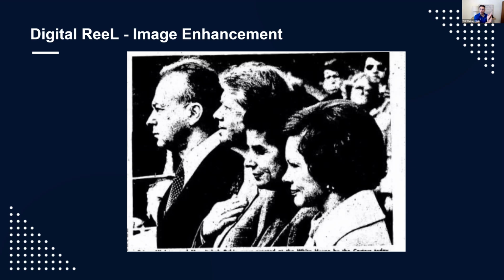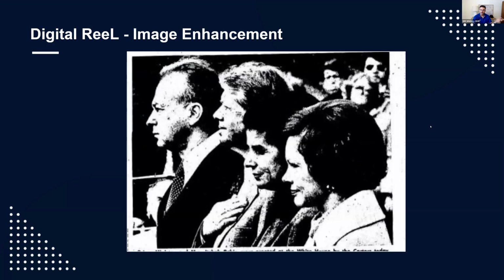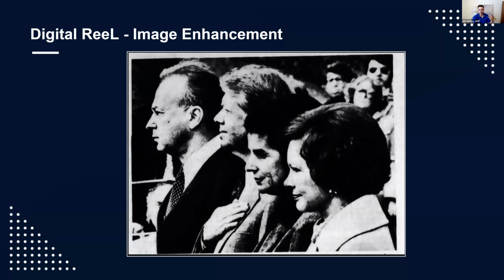But we also have a layered JPEG in the background, which then will allow you to adjust it. So this is the original image. If you just got a PDF in black and white, kind of what you get. Not bad. You can see who it is, but not great either. Now, if I clicked the grayscale enhancement button in digital reel, this is what I would get. These aren't night and day differences, but you can see that original, it's a little better. There's some tonality. You can see a little more of the photo. It's just a bit of a better image.